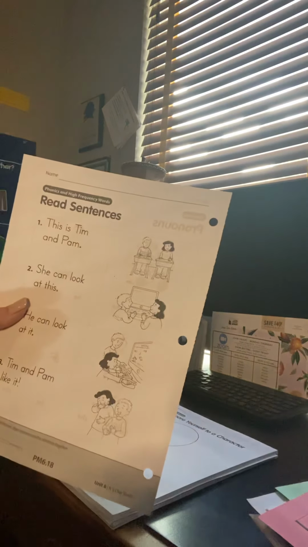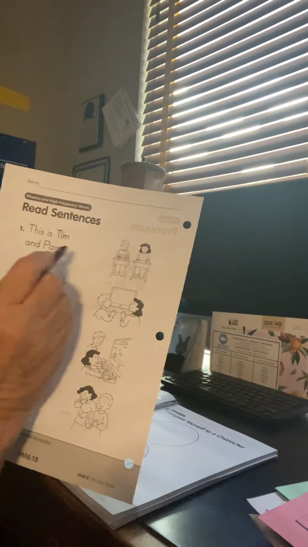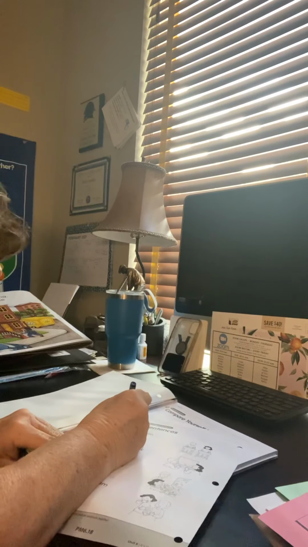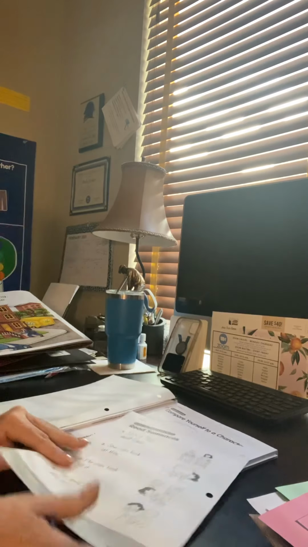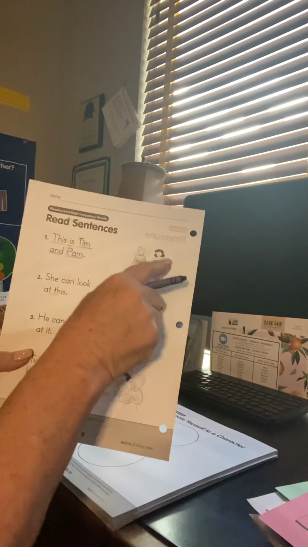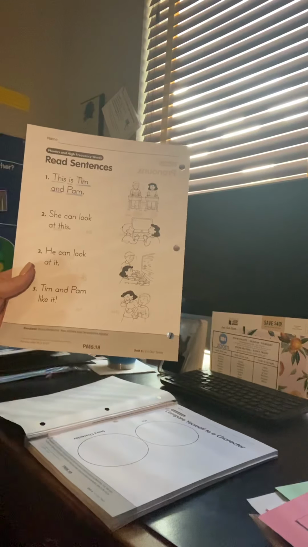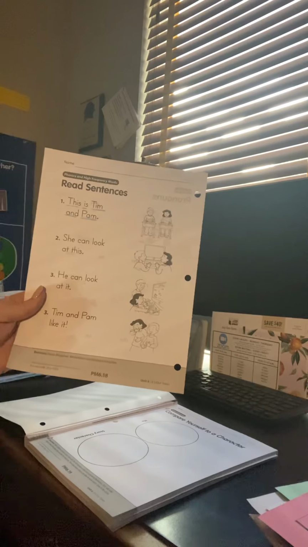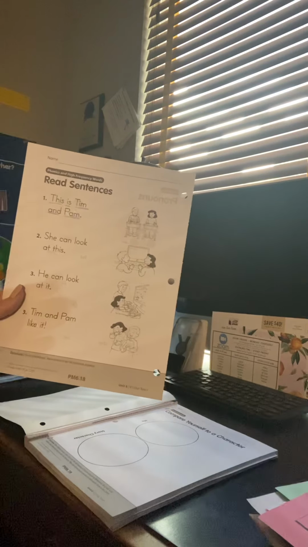Now, there's lots of sight words. This is Tim and Pam. This must be Tim, and this must be Pam. So as I read it, I'll go, this is Tim and Pam. Now I can go back and color the pictures later if you want to. And boys and girls, my rule is if the directions say to color, then you need to color. If the directions don't say to color, it's optional. That means if you love coloring and you want extra work, go ahead and color, but you don't have to color, okay?